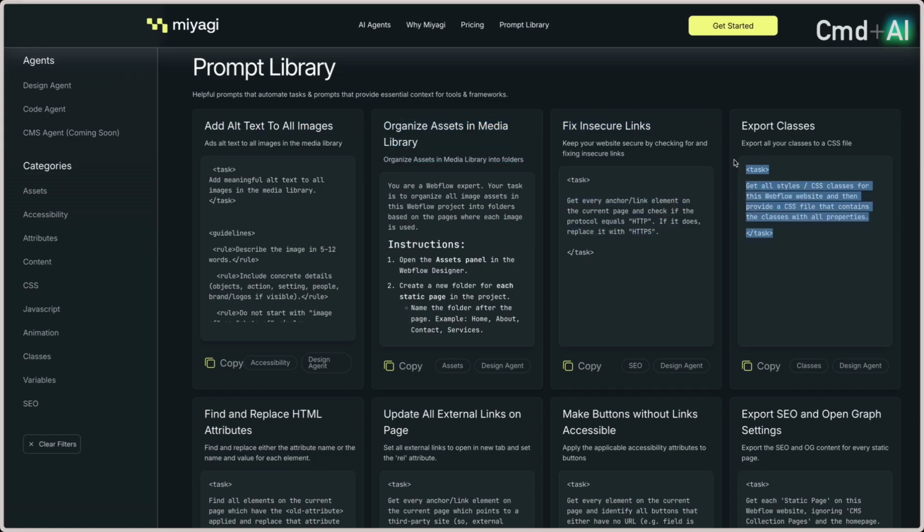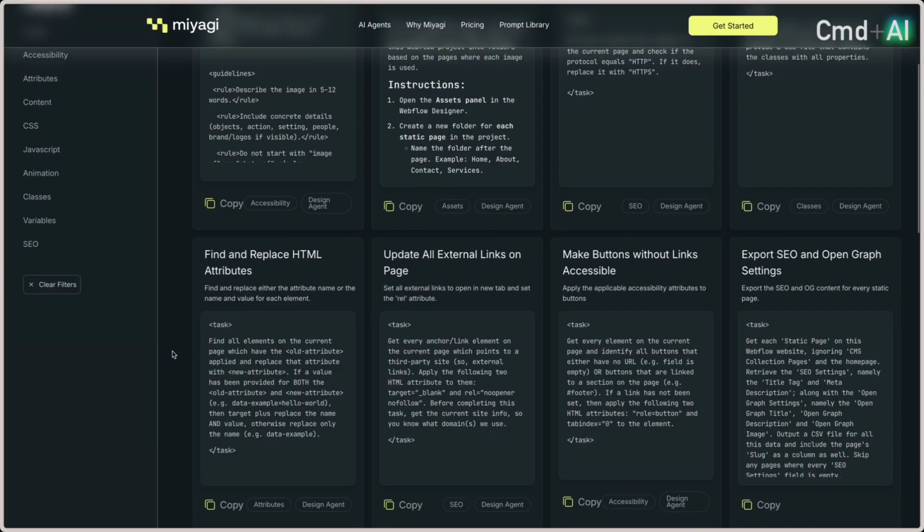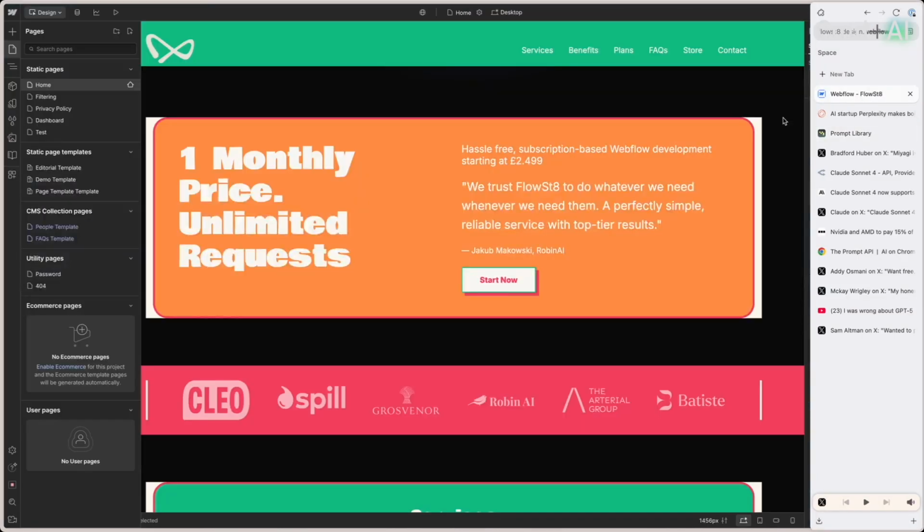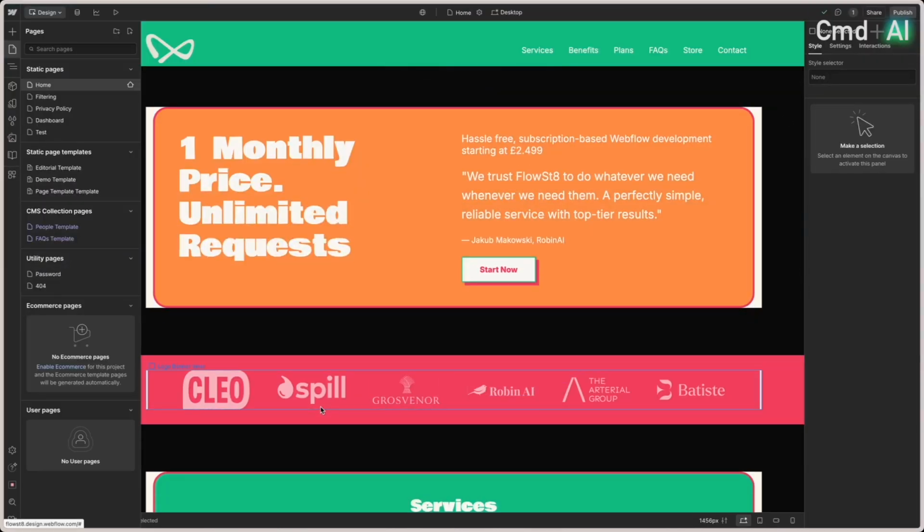And they've got this weird one, I do this sometimes actually, I wrap my things in HTML elements like this, but yeah, export all the classes, find and replace HTML attributes. Really cool. So it's got direct access to the HTML code. So when you ask, can it do a slick slider? I have no doubt it can, and it will work through what HTML it needs, and then give you the code. In fact, I tried to do an unlimited thing for this. It didn't work, but it gave me the CSS that I needed to copy into the page.